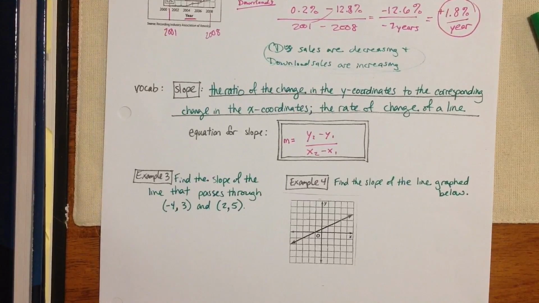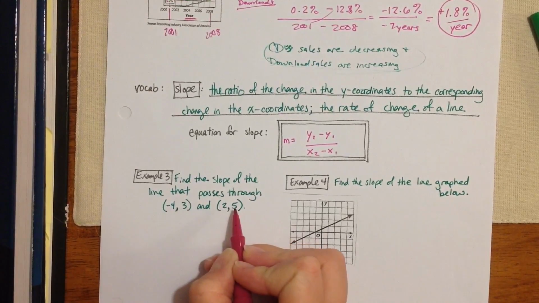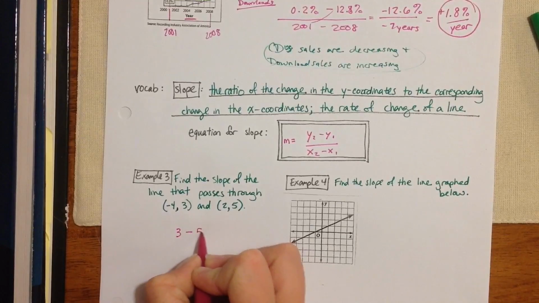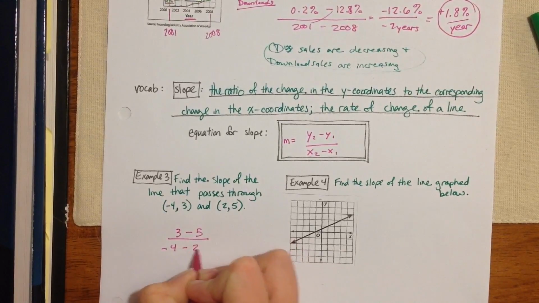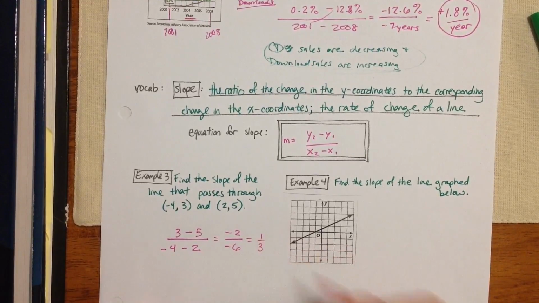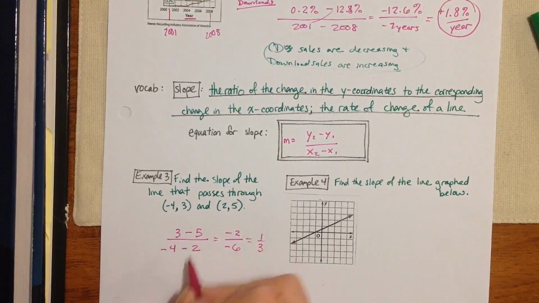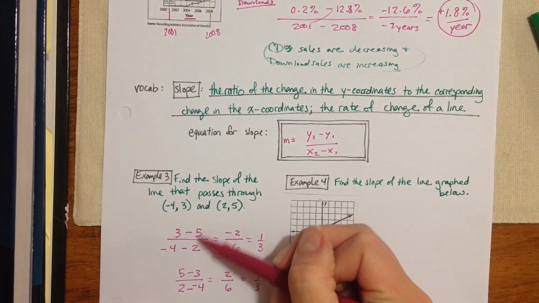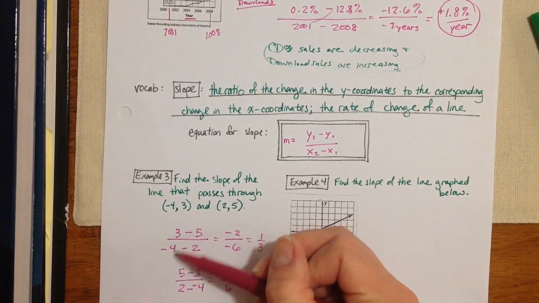So real quick, find the slope of the line that passes through (-4, 3) and (2, 5). You can do this one. Take a look. What do you get? What is the slope? And let's do it now. So we have 3 minus 5 over -4 minus 2. That gives me -2 over -6, which is a lovely 1/3. And you can switch that if you want to. If you had done 5 minus 3 over 2 minus -4, don't drop that negative, you get 2 over 6, which is still positive 1/3. So it does not matter as long as you are consistent. The 5 and 2 have to be with each other. The 3 and the -4 have to be with each other.